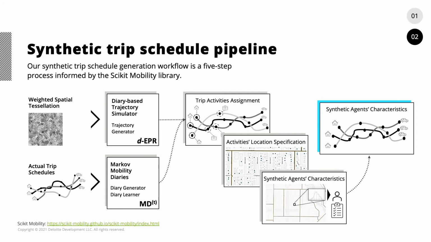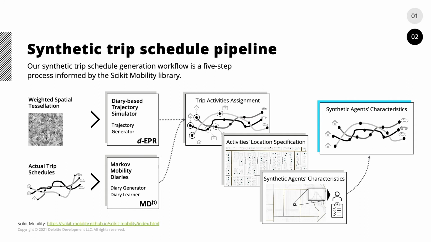Fourth step was the location specification based on high spatial resolution data. So we're currently leveraging land use information in parcel level data to further specify the location within the admin boundaries used in the spatial tessellation. Currently, the extraction of the synthetic agent spatial-temporal pattern is based on census block groups.